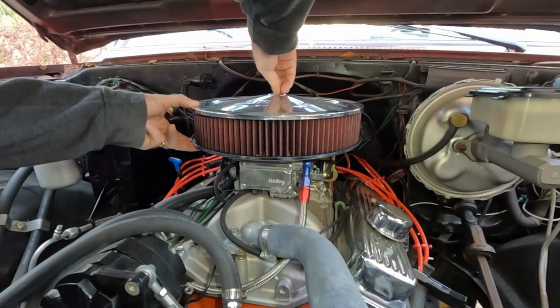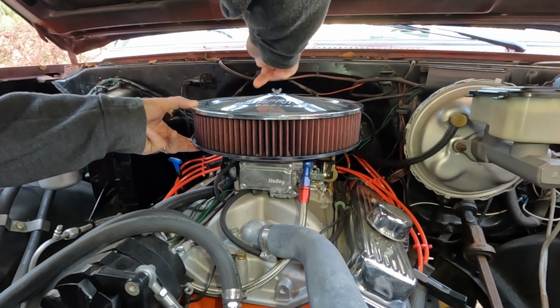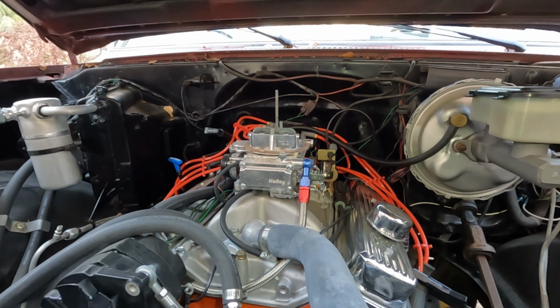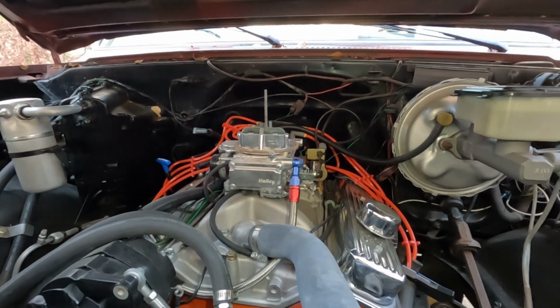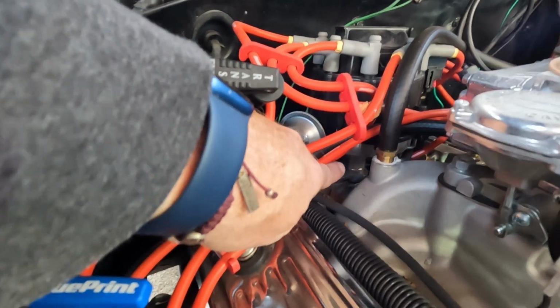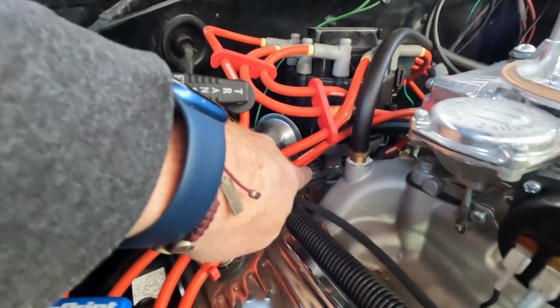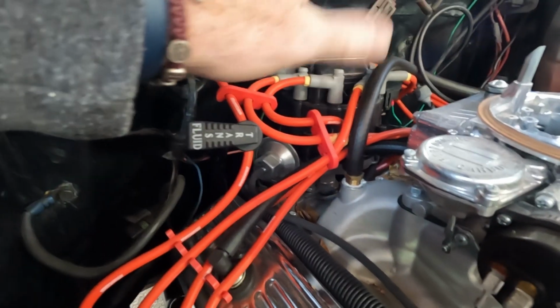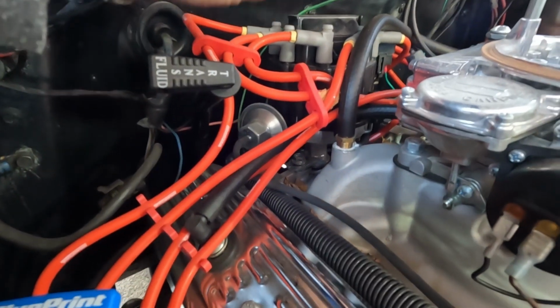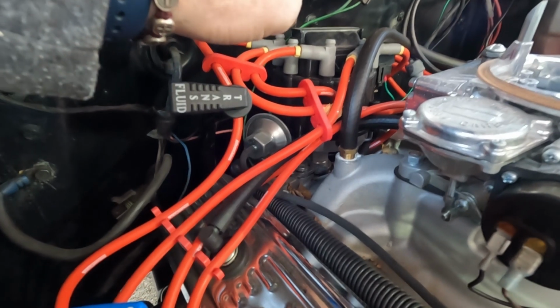I just need to get some access to my distributor. Get this out of the way. And got my lockdown bolt right in there that I've got to loosen. And hopefully I'll be able to adjust the timing a little bit and see if I can improve that timing a little bit. See if I can get rid of some of the shake.